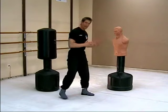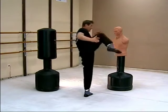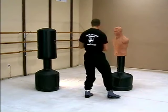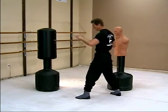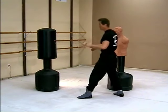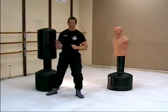Alright, so from a side angle. Up. Do it from this angle. See the angle coming up, 45. Right up into the ribs.